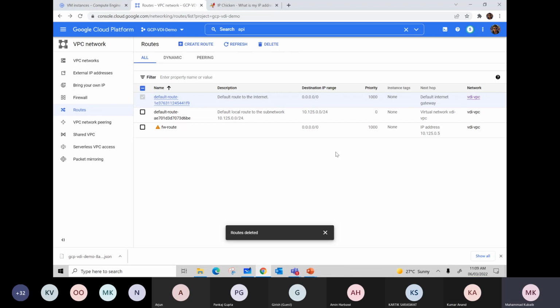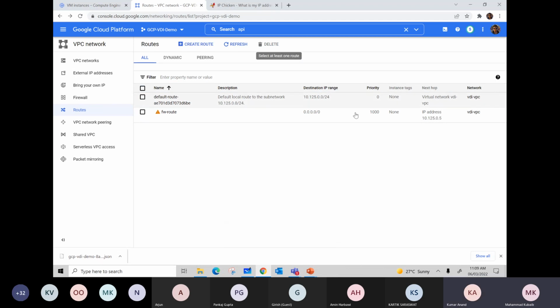See, priority comes into the picture when you have similar conditions, if you define the same routes. The lowest priority value takes precedence. For example, now I'm going to add one more route to 0.0.0.0. I'm saying that I don't want to send the traffic to 0.5, I want to send the traffic to 0.6. Then you will decrease the priority value, keep it at 900, so that it will go to 0.6. You got my point? That's where priority comes into the picture.